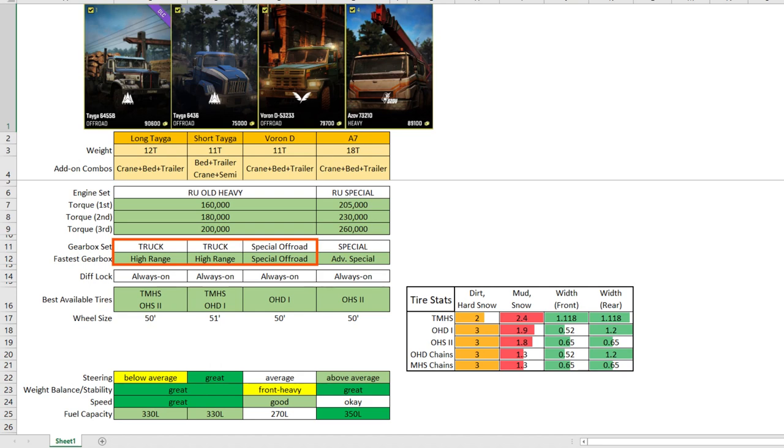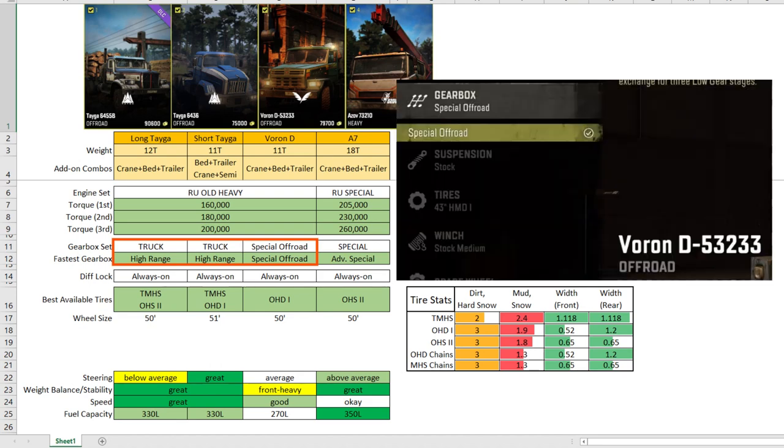And in between the three of them, the Taygas have a higher speed cap than the Voron, courtesy of the high range gearbox, which has more gears under auto, and most importantly, a way faster high gear. The Voron is stuck with the special off-road gearbox, which is basically a duplicate of the normal off-road gearbox that the two Taygas have, but it's the only option for the Voron. You cannot upgrade away from it.